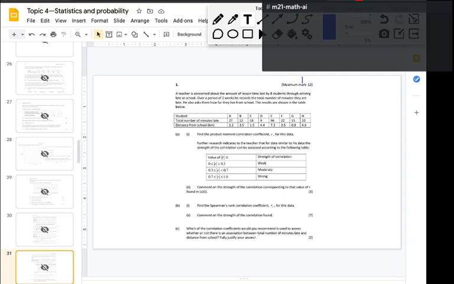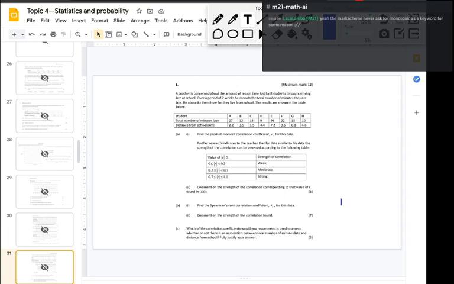I don't know why the mark scheme doesn't ask you to add the word monotonic, but it's crucial to add the word monotonic because basically it tells you that the correlation is increasing in value. Yeah, so there's a difference in the interpretation of Spearman's and Pearson. For Pearson, it's about how spread out the data is from the line. For Spearman's, it's actually more of if the data is in increasing order.